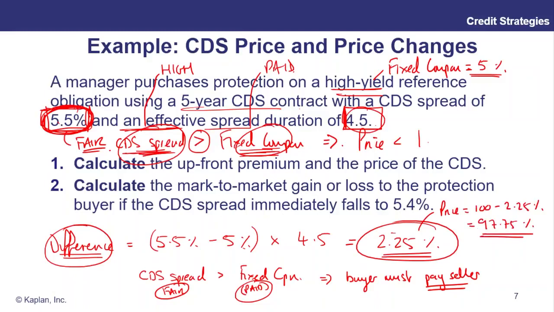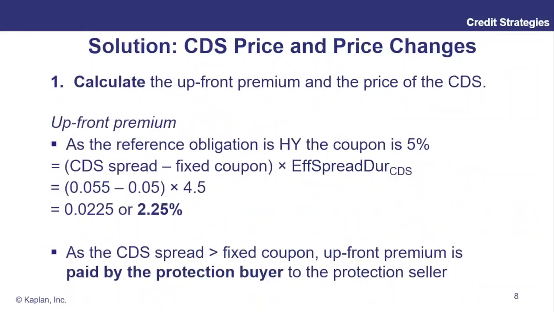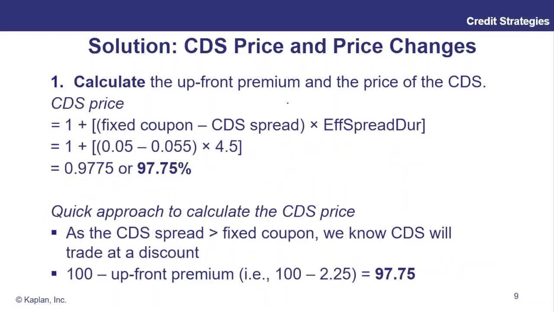So hopefully you stayed with the logic there. I always go for the difference and then impose the understanding on which way round we either pay the upfront premium and adjust the price. Okay, you'll see the slides just going through the formulae here. The upfront premium, they look at how much is fair over what's actually paid, and of course if this is positive, then the buyer needs to pay more. That's pretty much what we said. When it comes to pricing it, you could remember if you want, it's fixed coupon minus spread and just an adjustment to 1, but it's really just the same difference scaled up by the same amount.